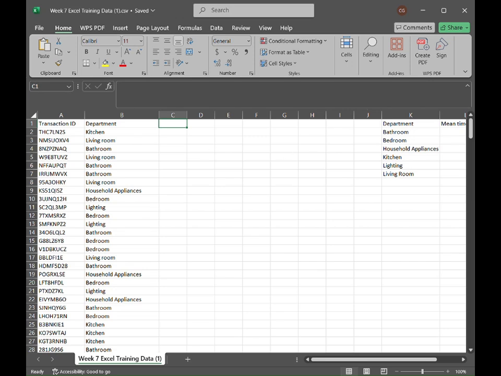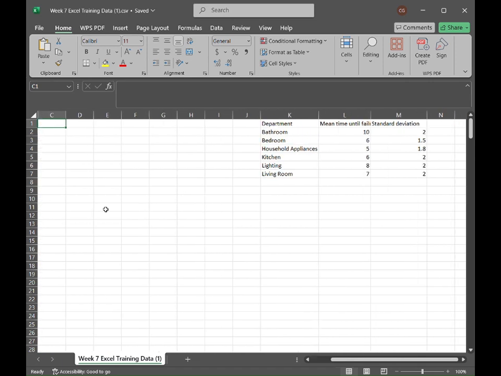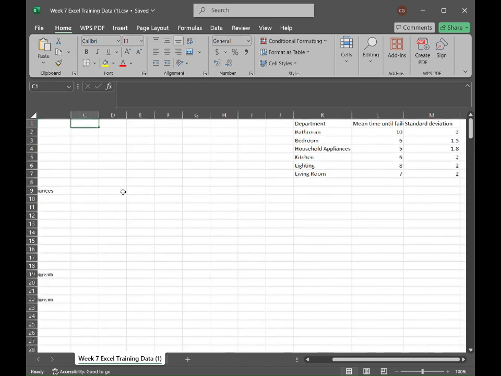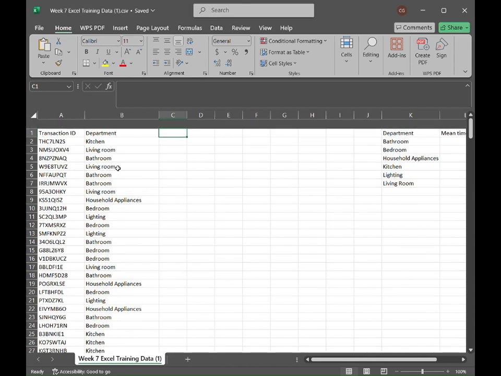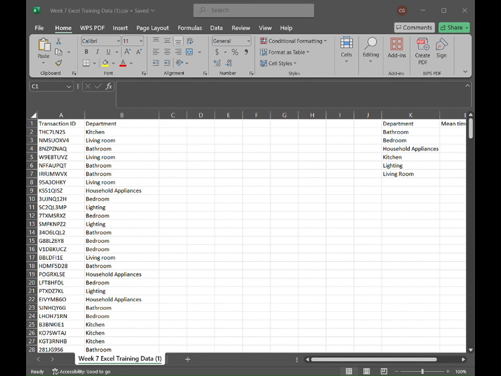Hi, so today I'm gonna show the way I solve the problems in week 7. I already downloaded the XLSX file, so I'm gonna skip that step. I'm gonna go on to part 3, which is create new variables for mean and standard deviations. So first of all, I'm gonna create a new column named means, and the second one is standard deviations.